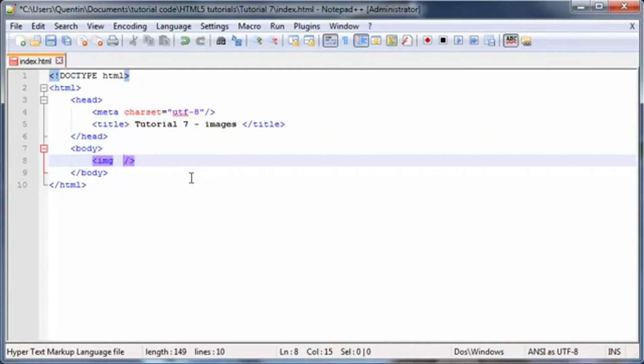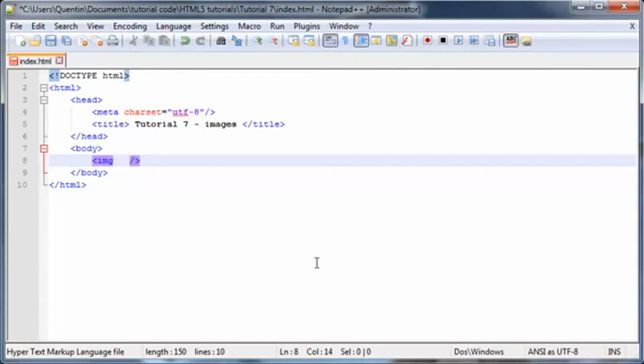Now if you watched the previous tutorial, you learned about attributes, and I told you that attributes are little bits of extra information that some of these HTML tags need to work. Now I can't just go ahead and put in this image tag on my website because HTML obviously doesn't know what image I want to use. So I have to give it a little bit of extra information to tell it which image to use.